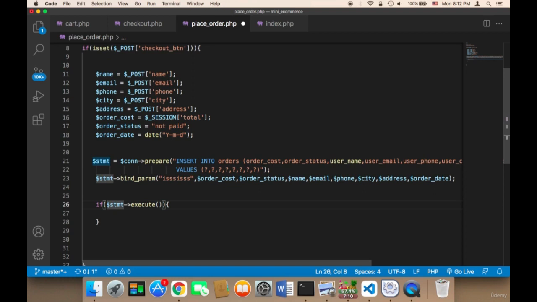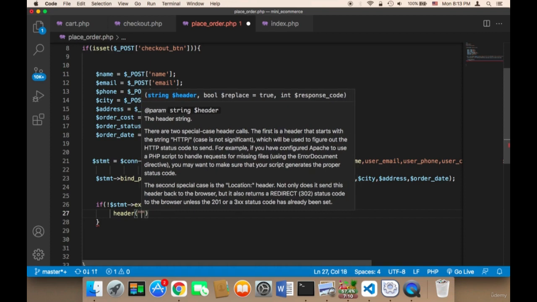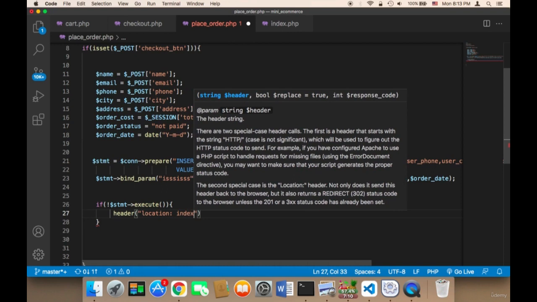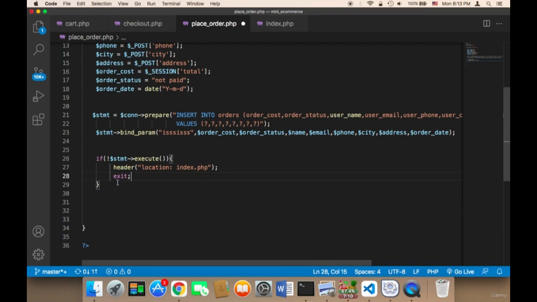Else, if the execution failed, then we need to take the user to the home page. We need to say header, and then location index.php, and we need to exit here. So if there is something wrong, we exit this page and take the user to the index page, which is the home page.